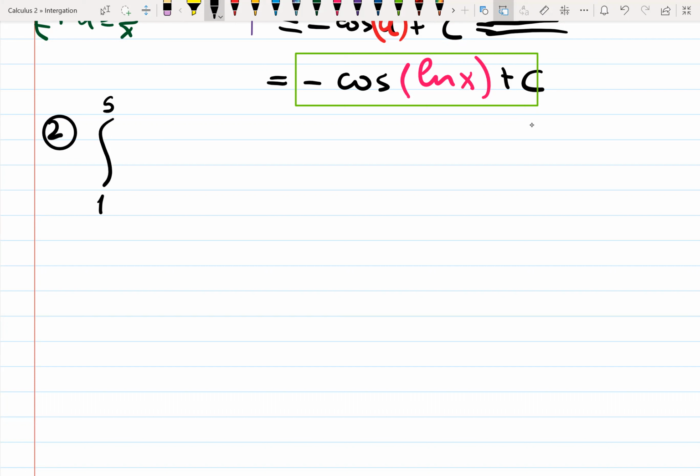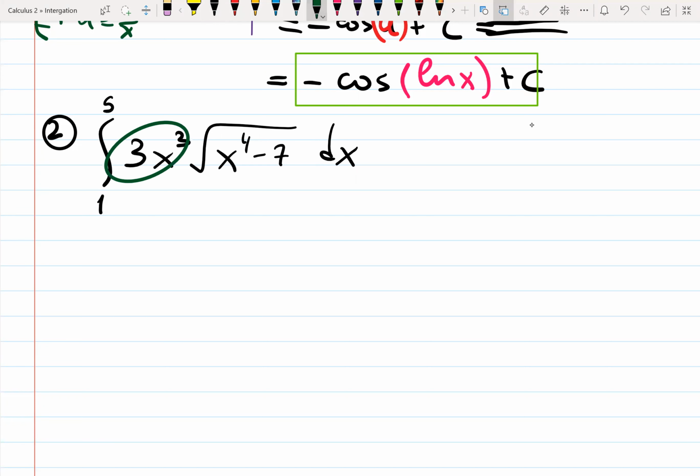And then that's going to be 3x cubed times the square root of x to the 4 minus 7, dx. Oh yeah, looks nice. Again, can you first choose your substitution? And then if we actually ask you to integrate that. So A, B, C, D, E, blah, blah, blah. What do you think should be your substitution?